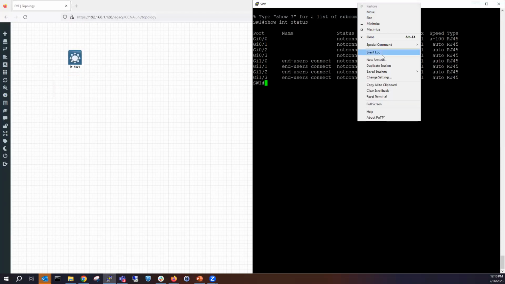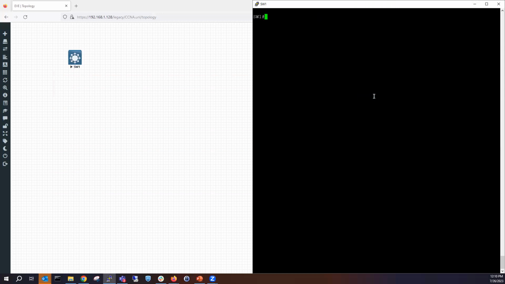So what does that mean? Show run interface gig 0/0. Now that we removed all the configuration, we set it back to its default configuration. Just because it's not there doesn't mean it doesn't exist. It just means it's in its default configuration. And like I stated earlier about negotiation auto, on these newer switches it isn't shown, but it does actually exist on the switch for that interface's configuration.